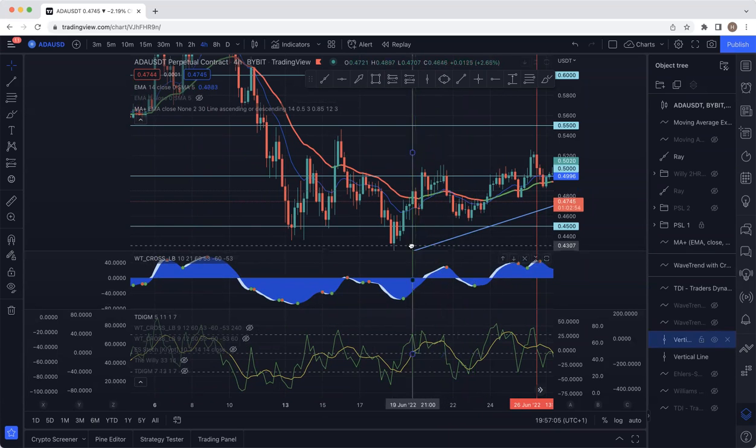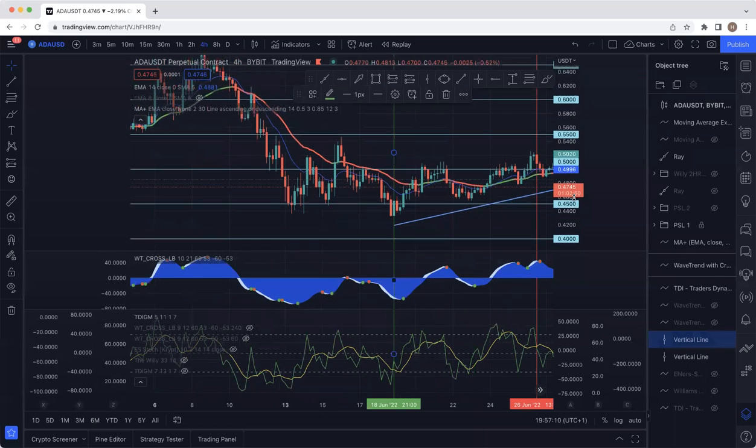So, for example, we had tweezer bottoms here. At that time, we were almost like curving because you could see that the white is getting thinner, which means we are about to curve up. But then this candle has to confirm. We have to finish confirmation on this candle and then get to the red candle. By the time we got to the red candle, we see there's a crossing. There's a clear crossing over here.